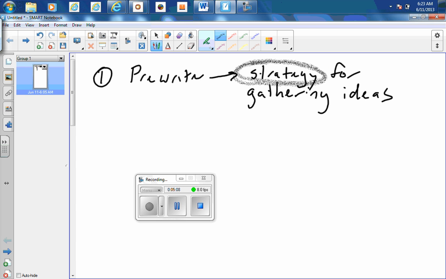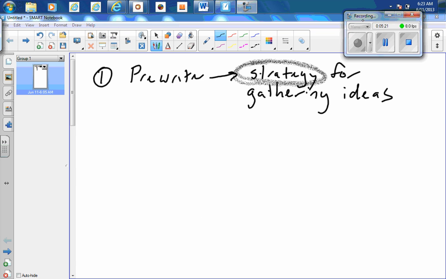Strategy. Gathering ideas without a purpose usually will mean that you won't put anything together. It's a compliance piece. We do it because the teacher told us to. And that's not what I ever want us to do in my class. We're going to have a full, engaged strategy. And for most of the day, I will tell you we're going to be working on the pre-write. However, that's not where we're going to end. The second thing is the drafting.